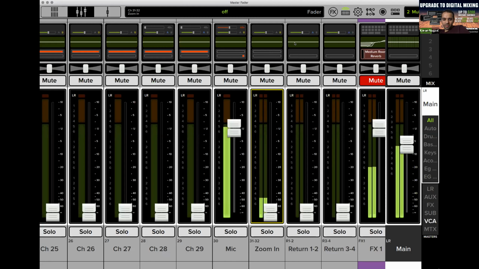It's not just about what it can do, it's pretty much what you want it to do. If you want it to be simple, it can be very simple for you. You can assign it to have 1 or 2 faders, so your teachers or your students can use it. Or if you have a big show that needs all 32 channels, it's up to you. It's all done by you. We don't write a manual to teach you how to mix, because you should know how to mix. And mixing is fun.